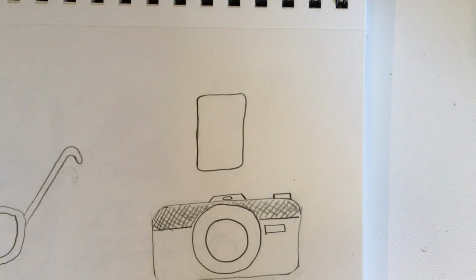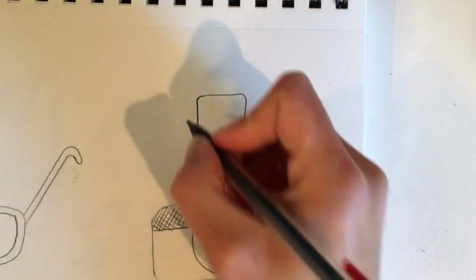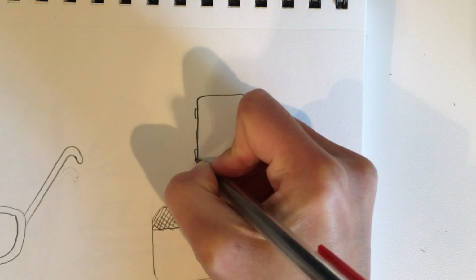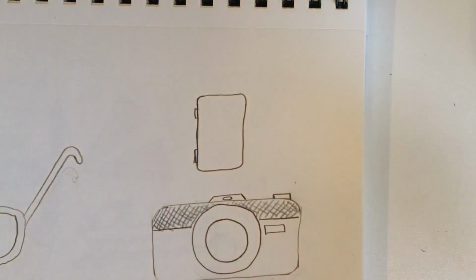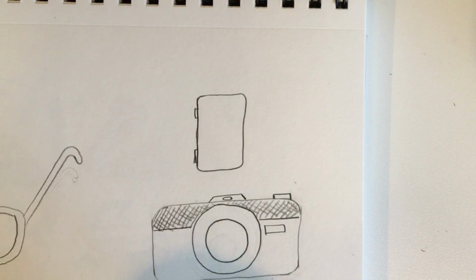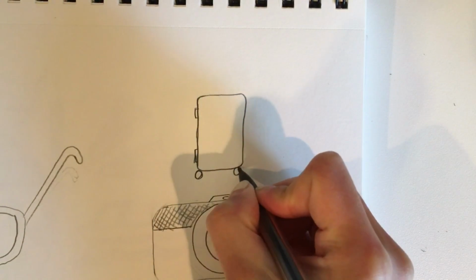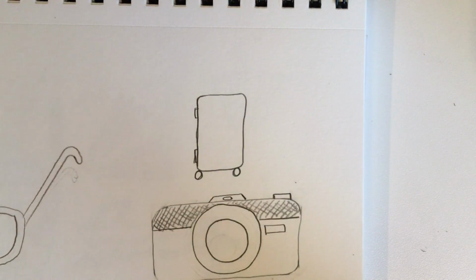This is the main part of the suitcase, the box where you would put your clothes. Then, on the left-hand side, make 2 tiny rectangles. Place them so that they divide that side into 3 equal segments. These are the hinges that hold the suitcase together when you open it up. To make the wheels, just draw 2 small circles under the suitcase.